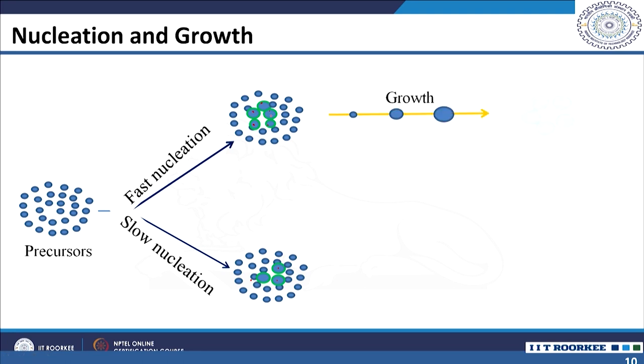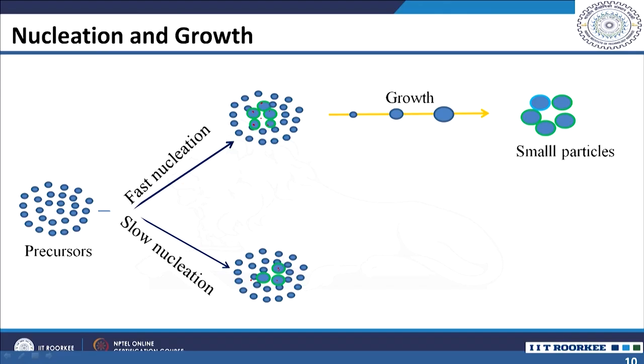Now let us allow them, both of them, to grow. Another important difference, if you can look between the fast nucleation and the slow nucleation, here the size distribution is smaller and random, here the size distribution is larger and uniform. Why? Because you are doing a slow nucleation, you control the kinetics of the process, you allow enough time to the system to undergo a quasi-equilibrium state. So then you have a better control over the size and the uniformity of the crystal orientation.